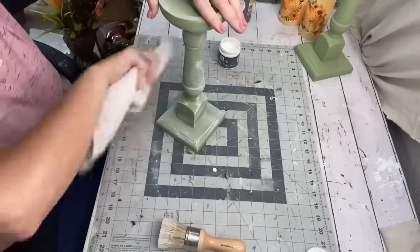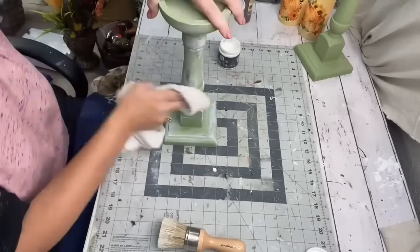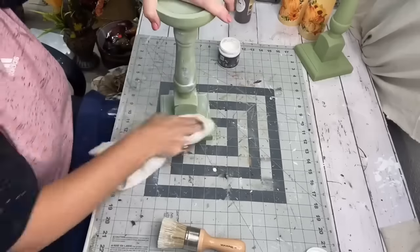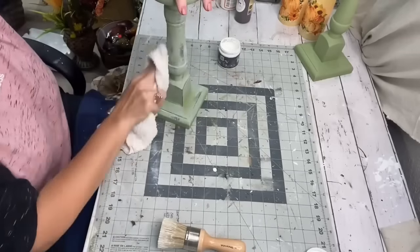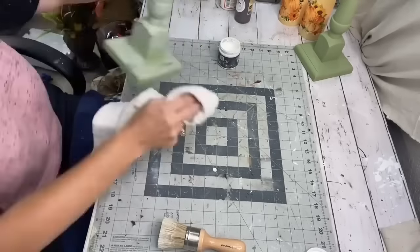Basically, you just put your wax all over whatever you're needing to seal, and it seals this paint in. And then you just give it a few minutes, and then you just wipe it off with the rag. And that's all you do on this.